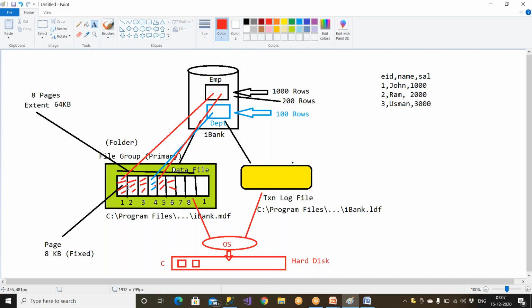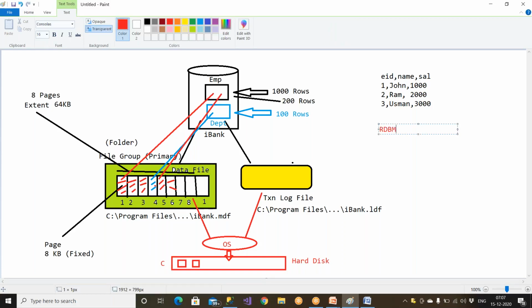The table data is going to be occupied in pages of a data file. Where is the data file? All files, whether it is an Excel file, a data file, a text file, all the files are stored in an operating system. Clear? In a C drive or D drive, you're going to have all these files. So you need to understand RDBMS is going to store the data in files only. The file is available in your hard disk. So at the end of the day, data is not stored in the tables. We think that RDBMS is going to store the data, but RDBMS is not a storing technology.